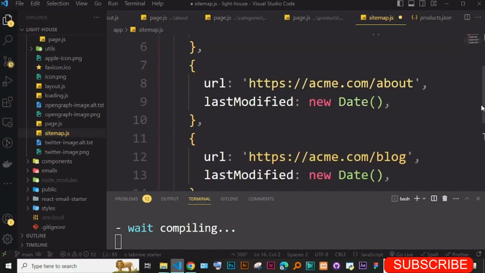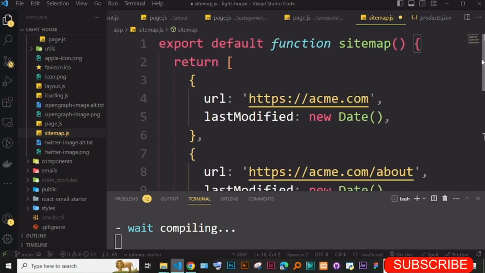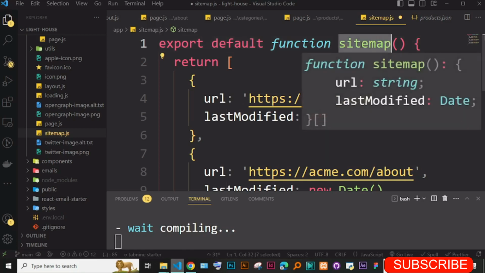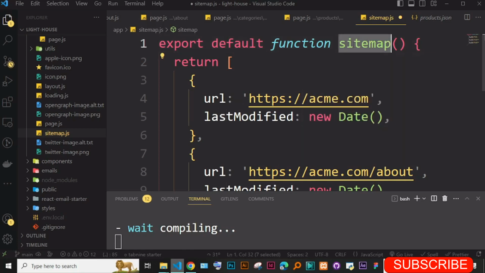If you look at this function, you must name it sitemap. Do not put any other name, just simply name this function sitemap. If you see, it is simply returning the URLs.